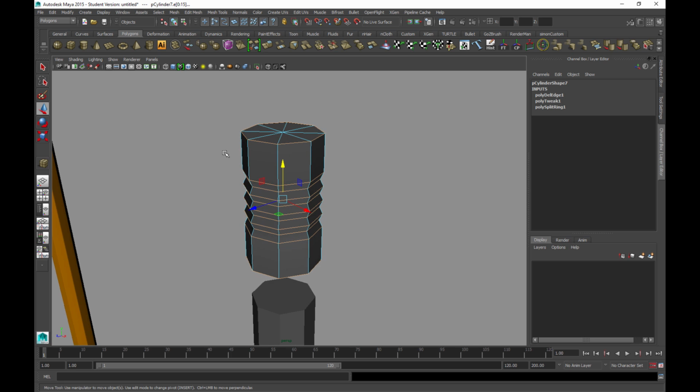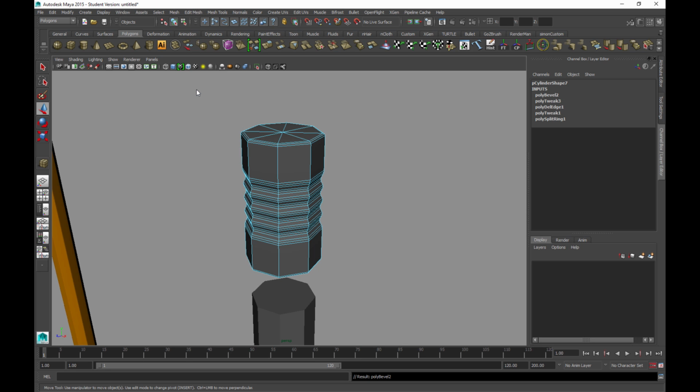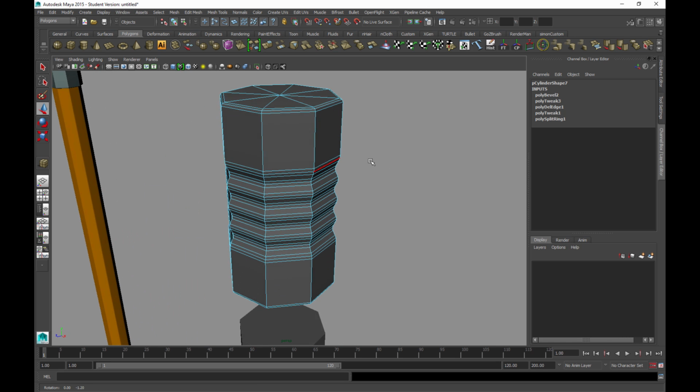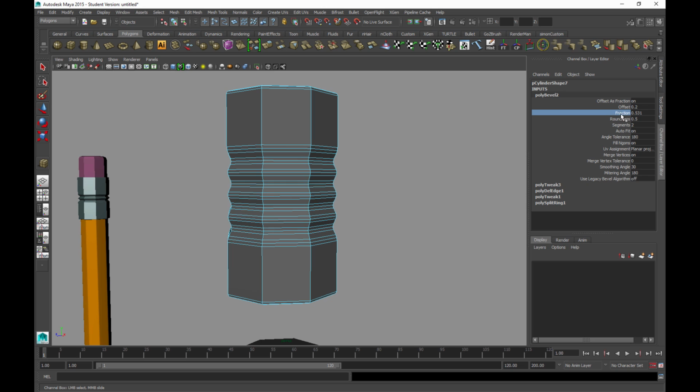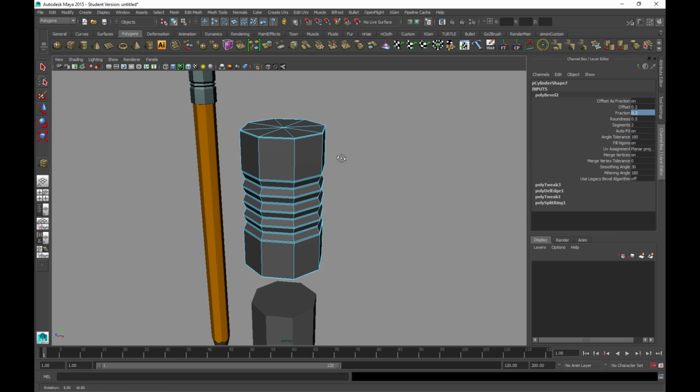And what we're going to do is use the bevel tool again. So we'll go back up to Edit Mesh, Edge, Bevel, just there. And you can see that that's kind of adjusted like that. And I want to make these divisions a little bit smaller. So over in the channel box, we'll grab Poly Bevel 2, and I'll click on Fraction just here and reduce that down. We could probably just type in a number, I'd say, probably around 0.2. So try typing 0.2. Yeah, that's pretty good. And what that's doing is sharpening those edges up like that.